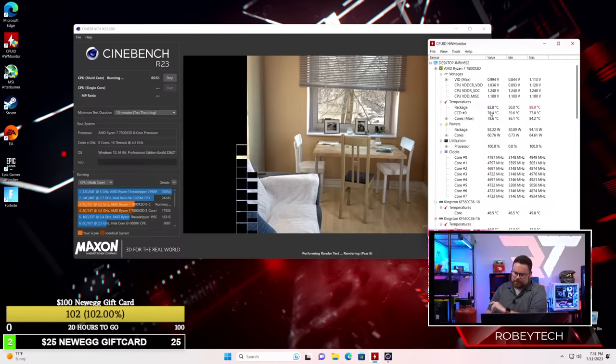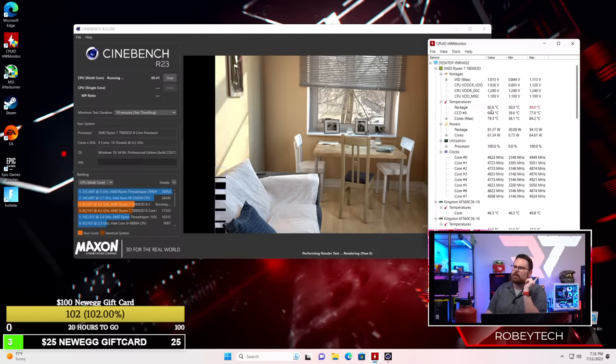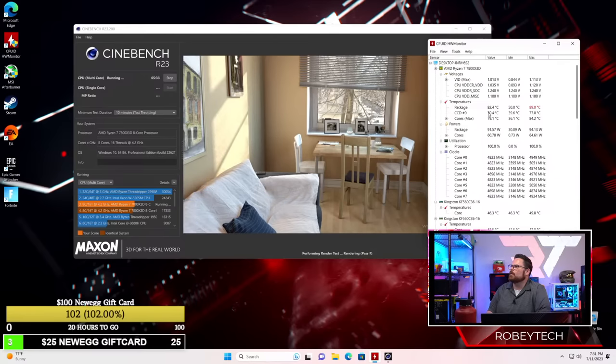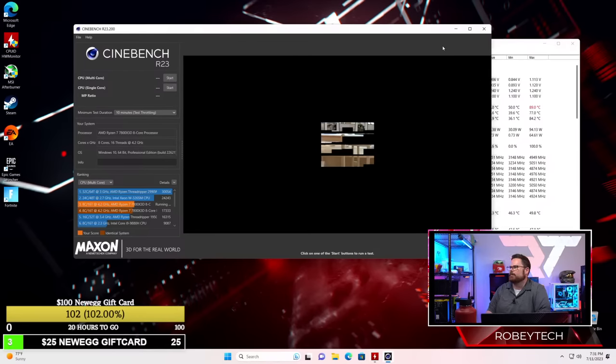It's a good case. You just gotta be thoughtful about what you put inside of it. Guys, the temperature is going, look, now it's in the 80s. Yeah, the fans are loud, but again, the fans are loud when under load. I don't know if they'll be like this when gaming. This is basically load testing. Okay, so let's just stop. This is obviously fine.